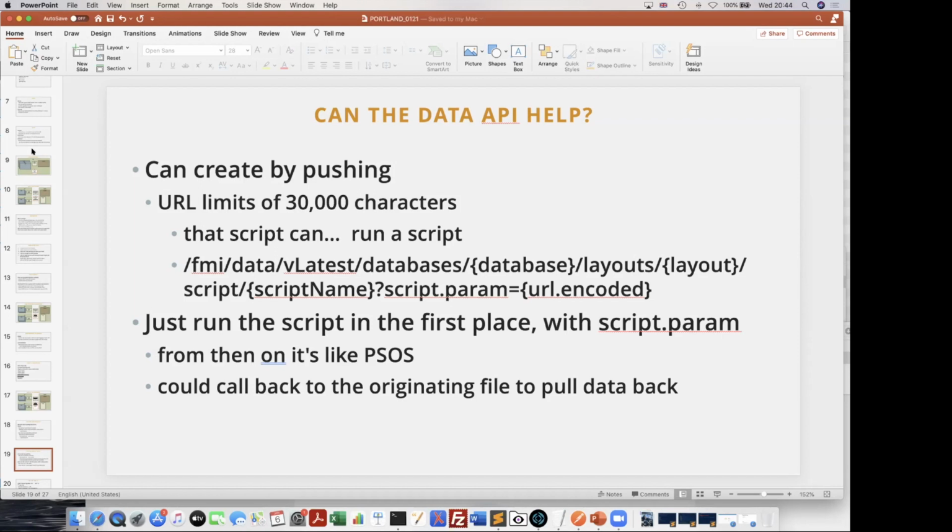The script that we're running, which is one of the things we're going to show, doesn't have to be just contained in that third file. If the data that you send it includes how to get back to where I currently have called you from, then the log file can pull data back from where I am currently sitting. And that's one of the things we're going to demo in a minute, just to make that more real.